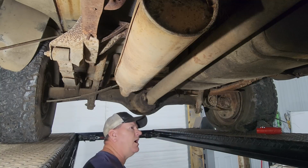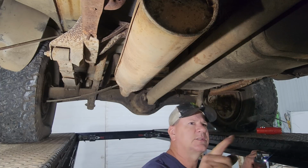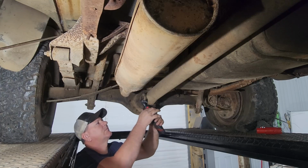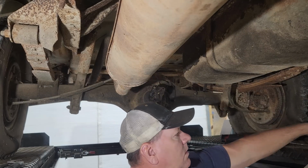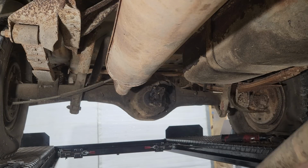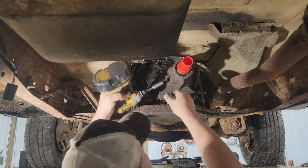I got everything done up top. We got to get the driveshaft, speedometer cable, transmission cooler line, transmission mount, exhaust, and I think that'll do it. So yeah, took care of that. Now, I don't know if this little dude will fit in that transmission, but I hope it does, so we don't get a whole bunch of transmission fluid everywhere. No, sir, does not fit. Wait a minute. Yeah, it does. Oh, look at there.